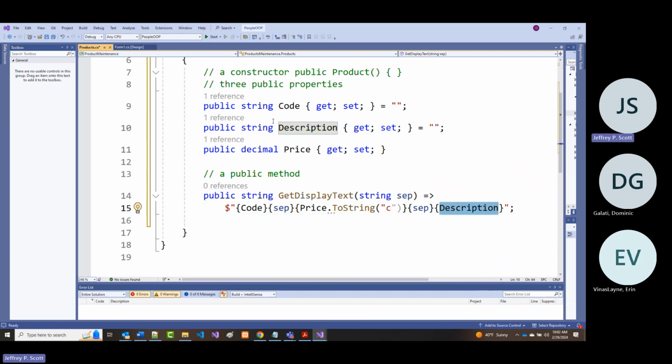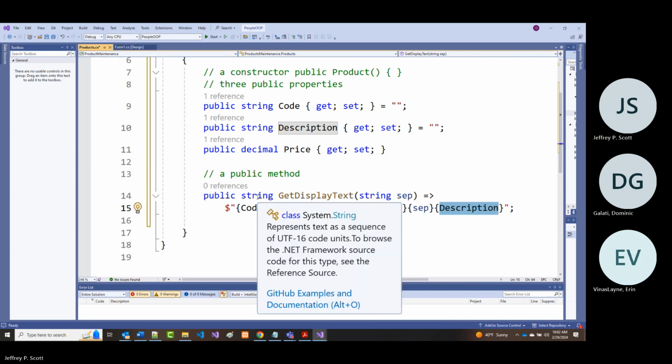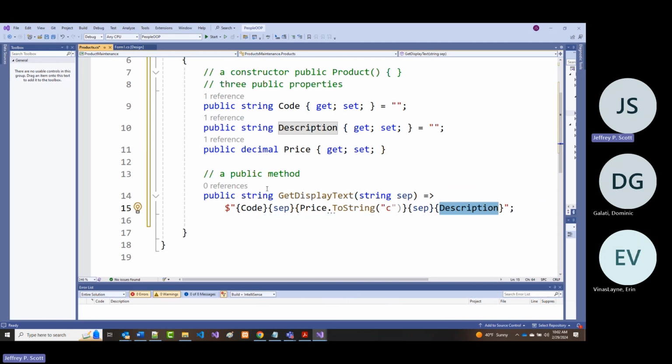So we've got 3 class variables. They're all public. 2 are strings, 1 is a decimal. Could we have also done this the same way and done it more similar to the way I did? The answer is yes. So we now have a product. Every time we create a product, notice there's no constructor in here.